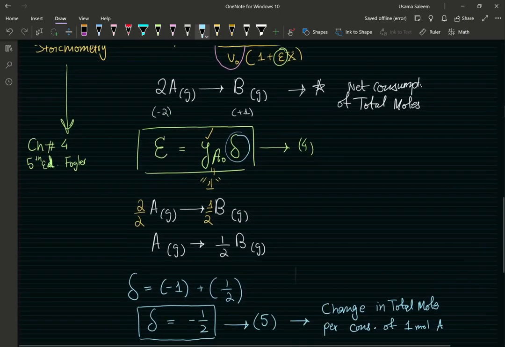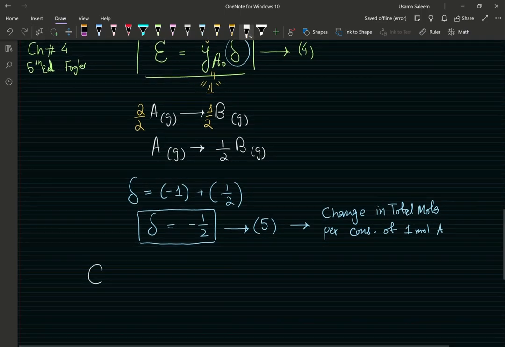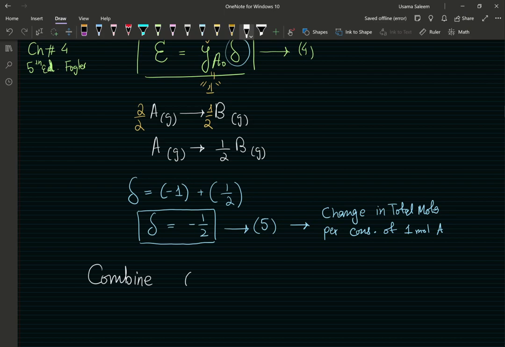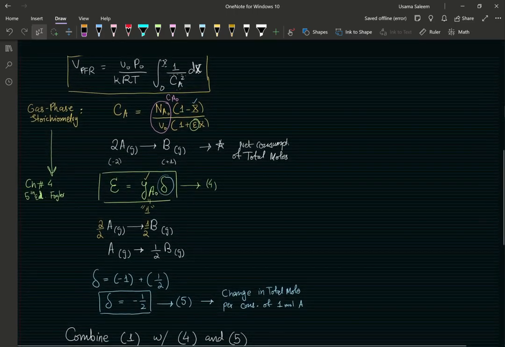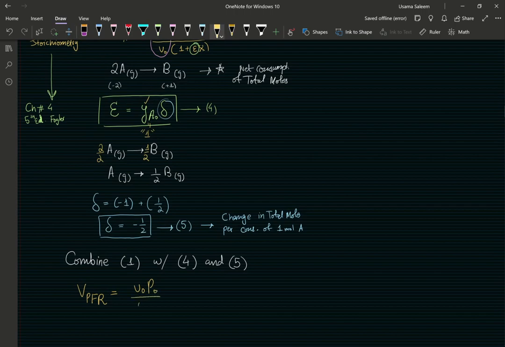So, now let's combine. We're making progress. Now, we're going to combine the design equation, which is equation 1. The design equation. Combine 1 with my, these new relationships. 4 and 5. Oh, sorry. Not relationships. Equations. My bad. The volume of the PFR. Now, it's just going to be my parameters inlet volumetric flow rate. Let's zoom out a little so we can see what's going on there. V naught, P naught divided by RT. Goes from 0 to X. 1 over CA squared DX, right? That's what we're talking about.